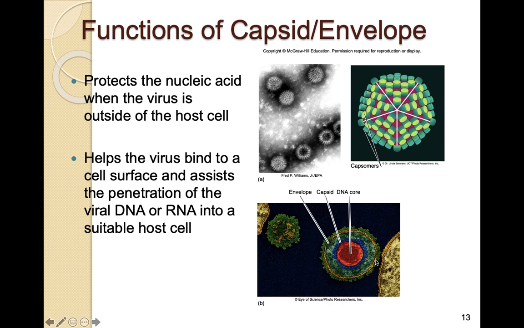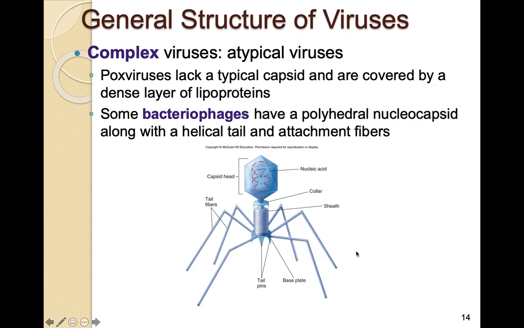So what's going to happen is the virus is going to get up close to the cell over here, and it's going to bind to the cell membrane. This envelope here is going to make it really easy to get inside. They're going to stick to the inside of the cell here. This viral cell membrane is going to kind of bond to this cell membrane here and go inside. Makes it very easy to do so.